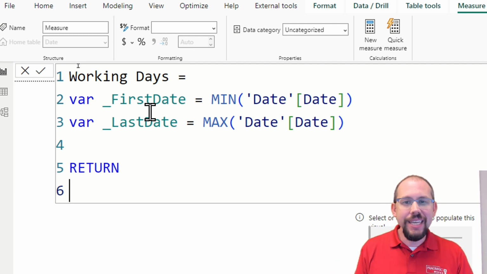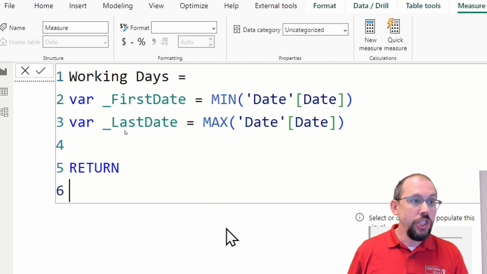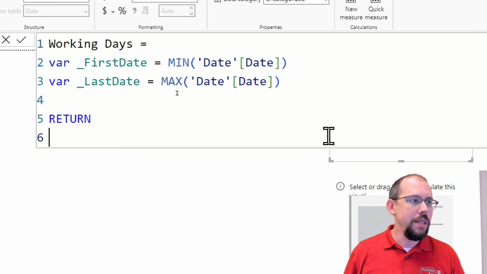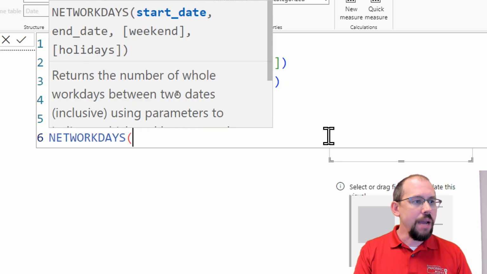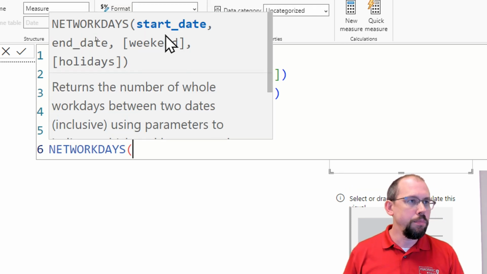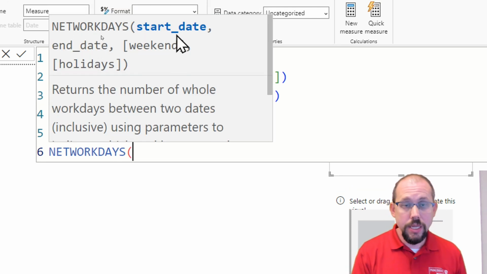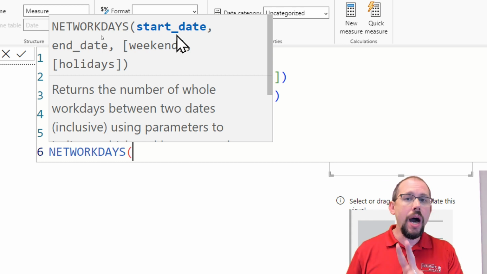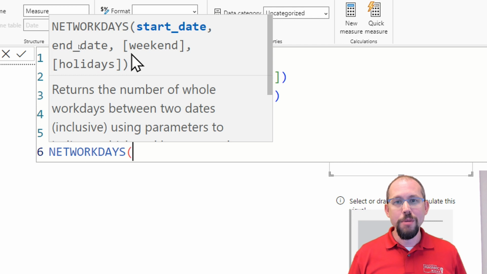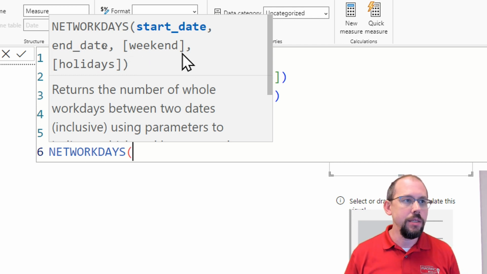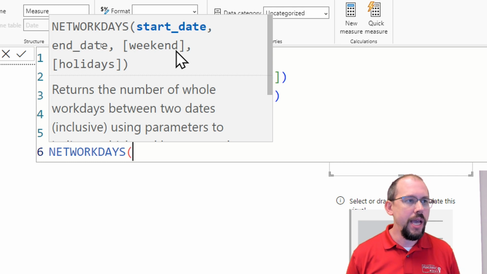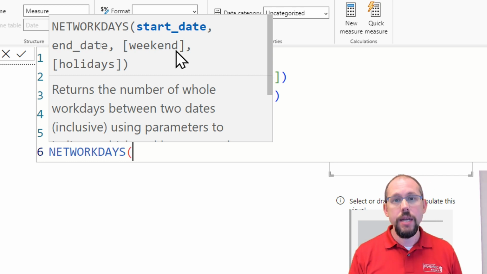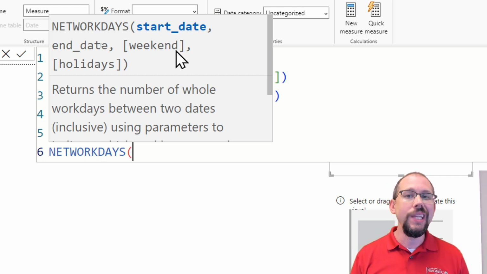I'm going to write this completely and entirely differently than I would have generally considered writing this in the past. So I'm going to come in and say NETWORKDAYS. When you type this out, the tooltip tells me it needs a start date, it needs an end date, and then there are two optional parameters, and we know they're optional because they have these little square brackets around them. That means it is optional. I think it's the same way in Excel as well if you write expressions there. And so we can also pass in, this is what's cool, your own list of weekends.